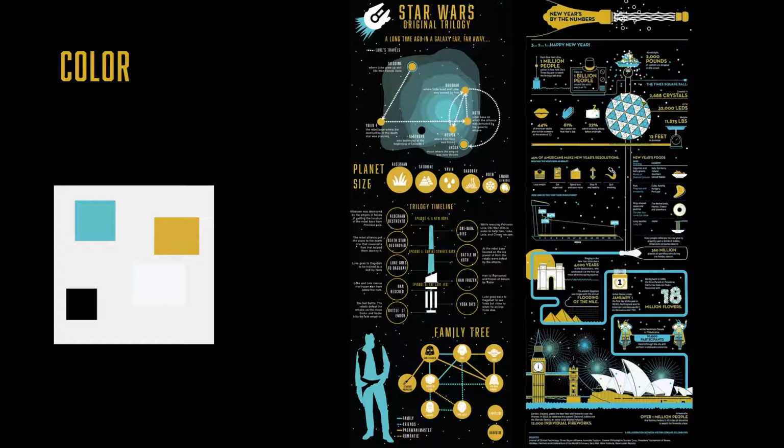I tried to match my color model by using more gold than blue and white, and having the background be black in my infographic. The tone of my color model is dark, but also bright. There's high contrast, which I think matches the Star Wars theme perfectly in giving it a space-like feel as well as showing a light side, dark side contrast.